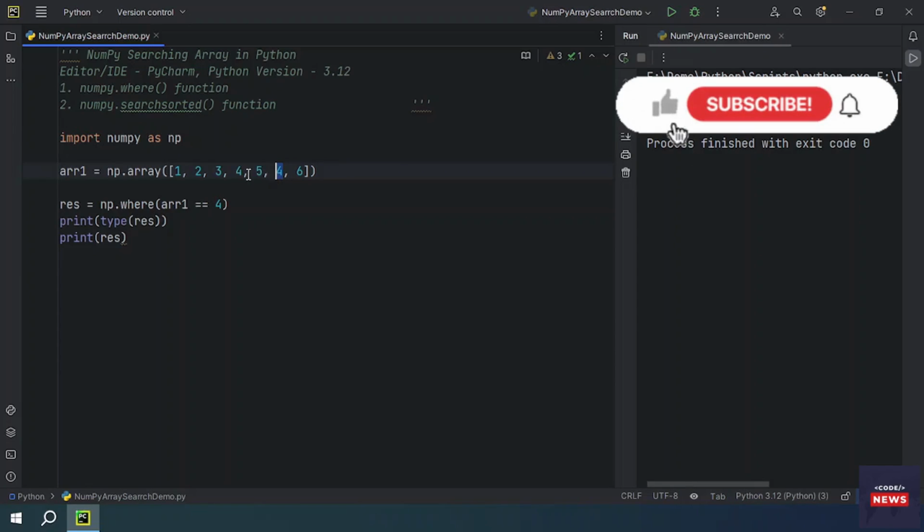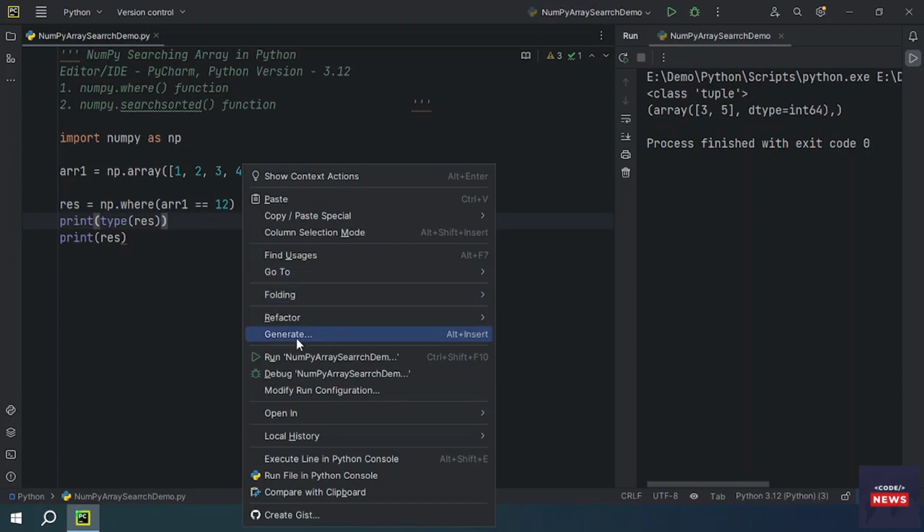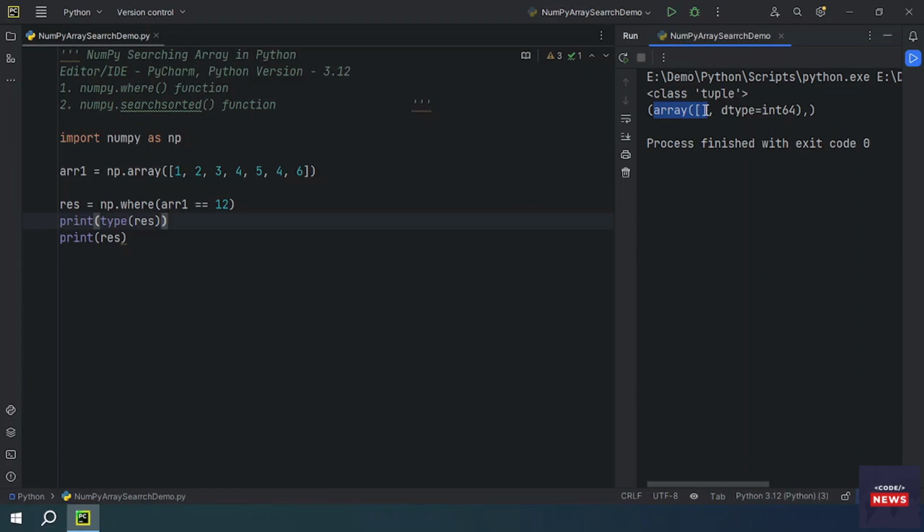So we got two indices from this NumPy array. If your element is not there in the array, you will get the indices object as blank. So here we can easily find our elements on the basis of a certain condition.